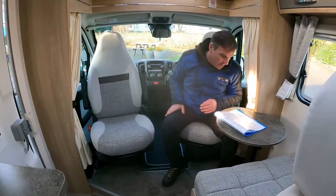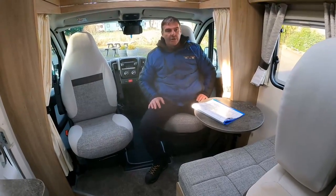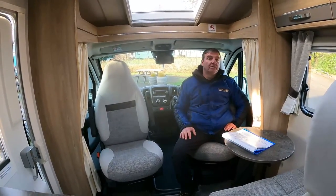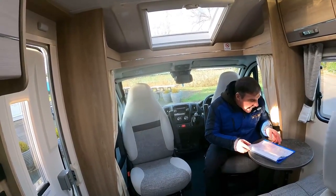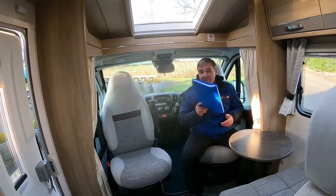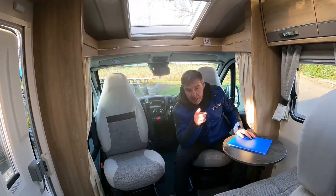Happy? Yeah. So it gives you a decent sized lounge area at the front as well. You could leave your bed made up at the back, couldn't you? Yeah, you could. Who's this going to suit, Kev? I think just a couple really. Just a couple taking the grandkid away? Yeah. We'll take granny out for the day with a scooter in the back. Well, even if one of you has got a mobility issue. Mobility issues of one. Yeah. This is a great van for it as well. You can do a lot with that back.